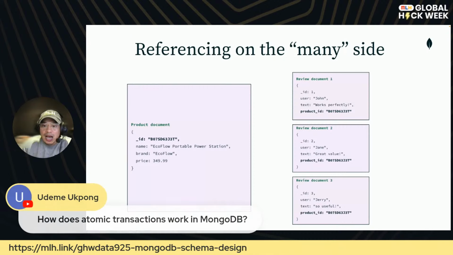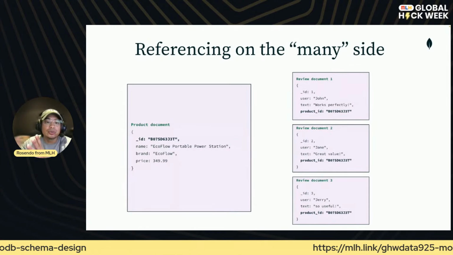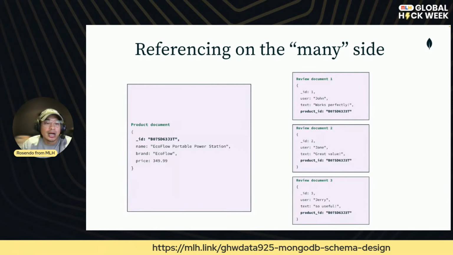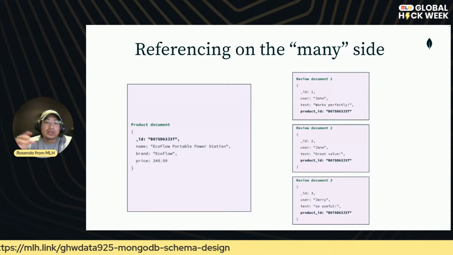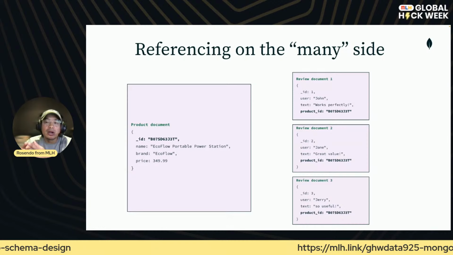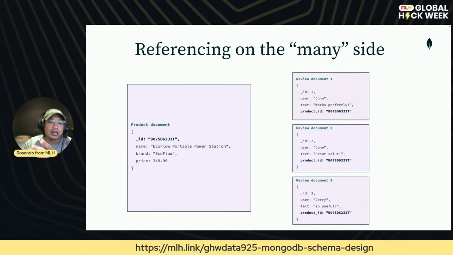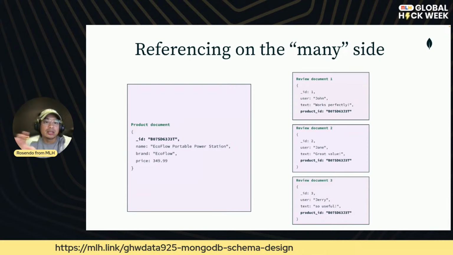And how do atomic transactions work in MongoDB? It works very similarly to the way it works in other databases. Basically, things are all happening at the same time, but the way they're processed within MongoDB makes sure that you're only inputting and updating information that actually still lives within the database itself.